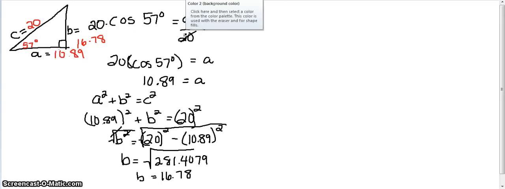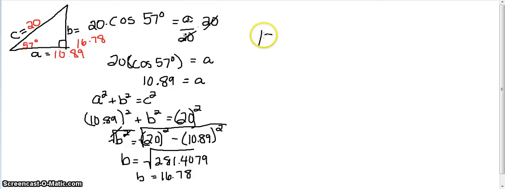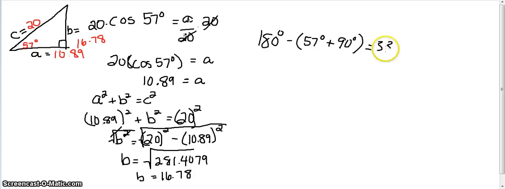And then of course finding the other angle is actually the easiest part. We know that a triangle has 180 degrees. We already have two of the measurements here. One angle is 57 degrees, and since this is a right triangle, the other angle has to be 90 degrees. If I add those two values together, the 57 and the 90 degrees, and subtract that from 180 degrees, we end up with the angle that's left over is 33 degrees. And we have solved this triangle problem.